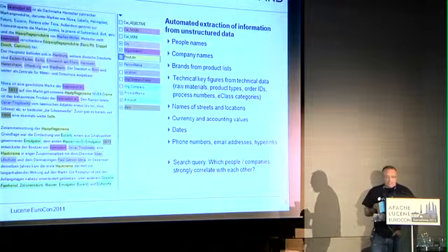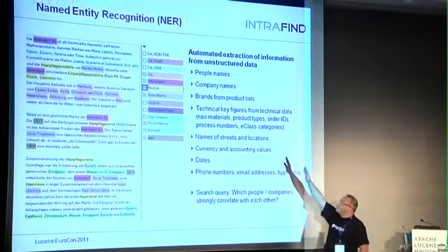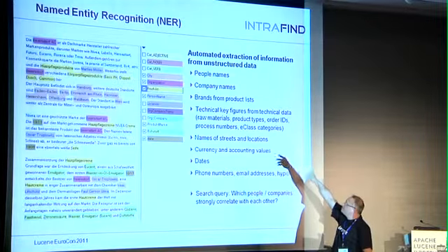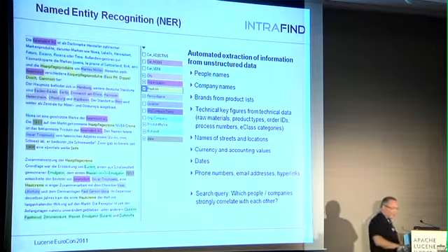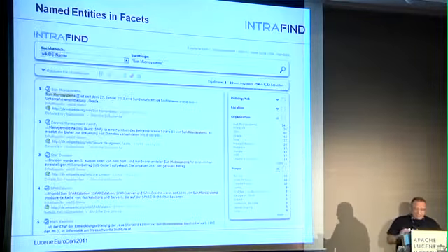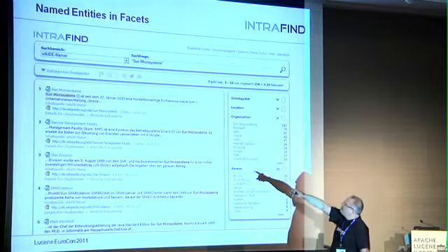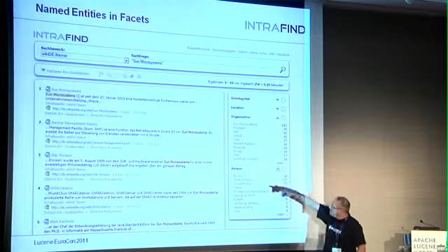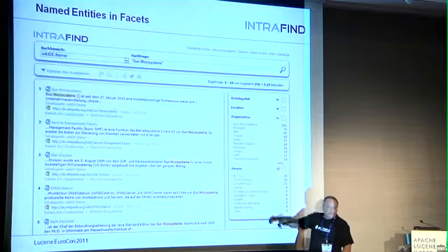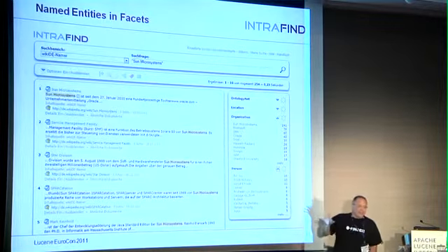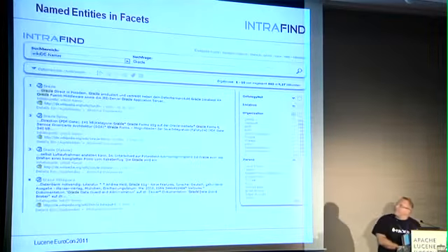The second component I want to show you is named entity recognition. You probably know what this is. It recognizes people names, company names, organizations, locations, stuff like that in full text. How can you use it? You can use it as facets. For example, here, I make a search on the German Wikipedia for Sun Microsystems. In the person facet I get a list of nearly all the founders, because these persons occur frequently in the documents that match my query on Sun Microsystems. The same, for example, for Oracle.